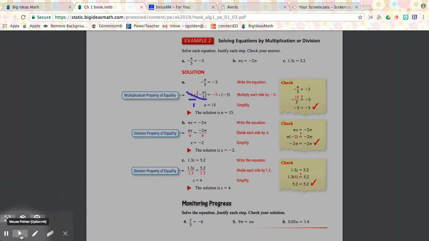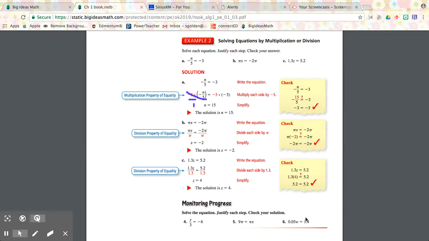What I want you to do now is at the bottom here, you're going to work out problems 4 and 5, only 4 and 5, in your composition book or your notes, wherever you're copying that down. Pause the video while you work them out, and then when you press play, you'll be able to see me working them out with you. So go ahead and start those problems now.